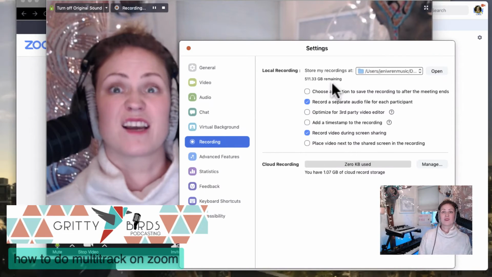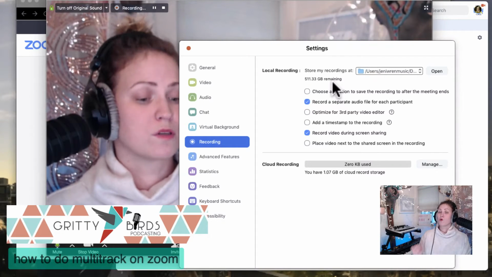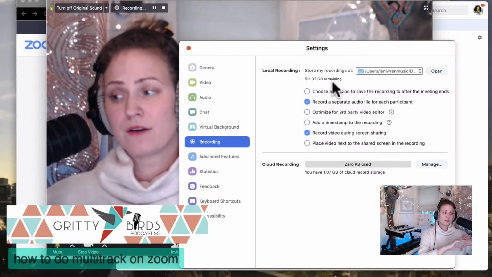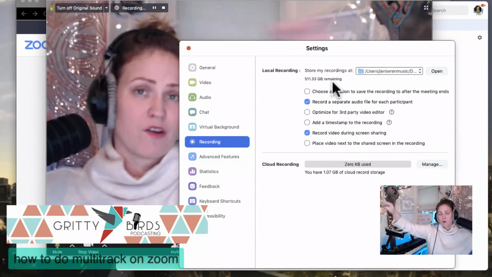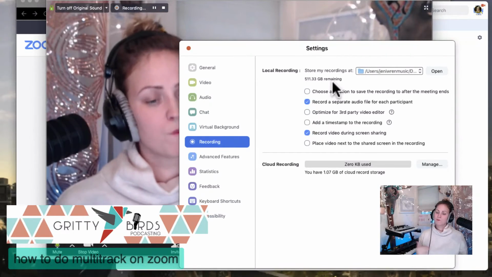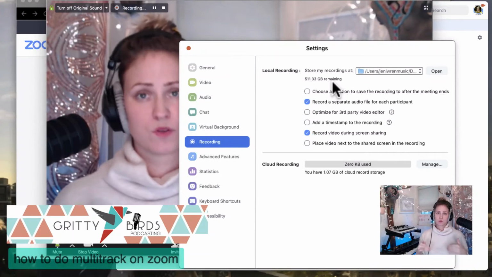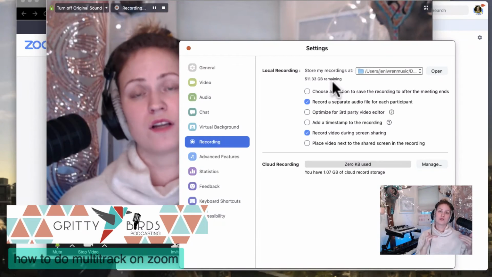So this is the second really important place, and the place that you're going to have the most important thing, which is those two tracks. And that is great because it allows you to edit one person and the other. And why that's really important in Zoom, because of the fact that the audio quality can be iffy. If one person's mic setting is really high or one person's really low, it's going to allow you to mix them a lot better since you have a lot less control on two sides.